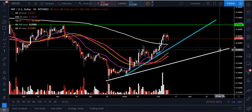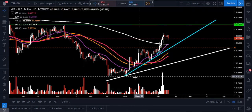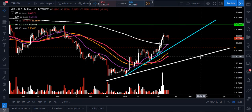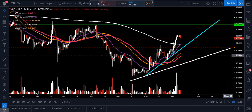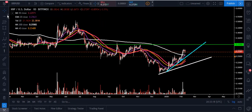And then overall, this white uptrend here, that needs to be respected because that is our overall uptrend, and we can adjust that as it goes on in time, but that's what we're looking at now in terms of our trend lines, guys. But the thing is here, we're in an uptrend, and how I want to talk about trends with you. We're in an uptrend. We've had pretty good volume coming in here, and as you can see, we broke out from a long-term downtrend. So this XRP has been in a downtrend, or was in a downtrend, for 6 months.